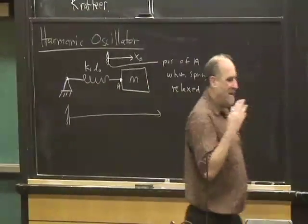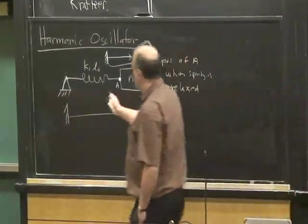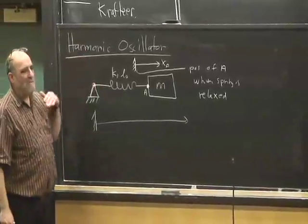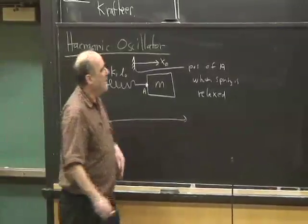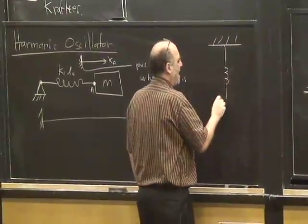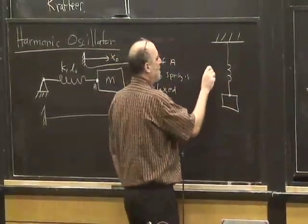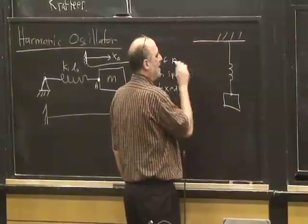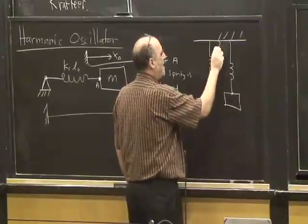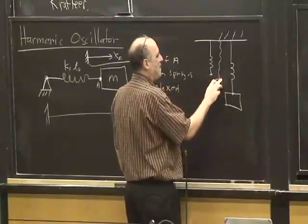You have a homework problem where you're supposed to not use that cheat, and keep track of the motion relative to some simple reference point over here. And to make it even harder, we have this hanging and we have a gravity force. Let me give you a hint about how this homework goes. If we take a mass and hang it on a spring, you do this in sequence: first you look at the spring before you put a mass on it, then you put the mass on it, but it's not vibrating yet. It hangs down to some position here.